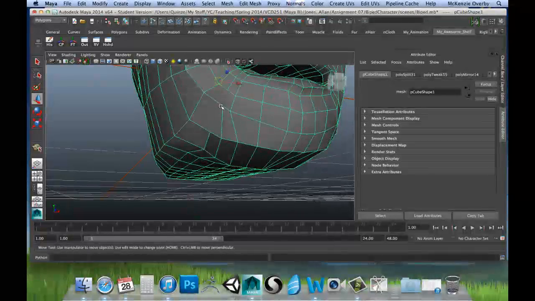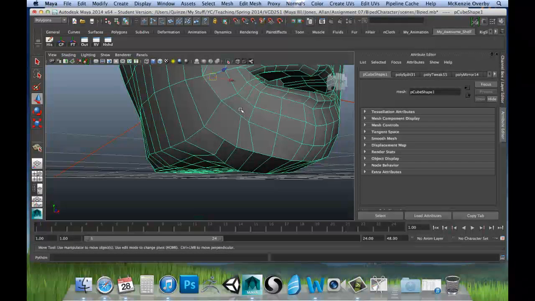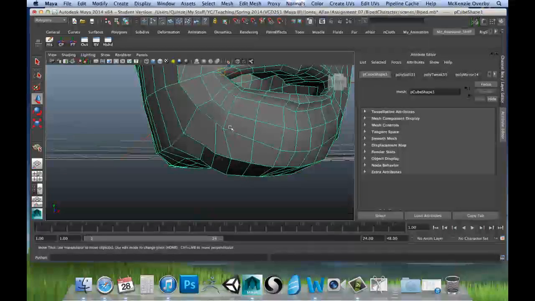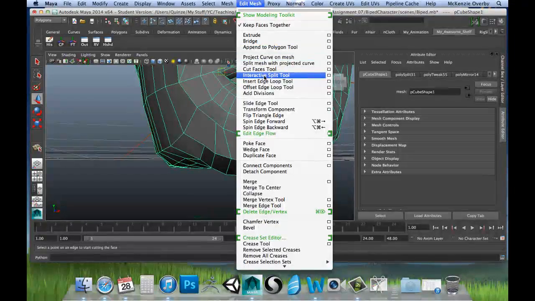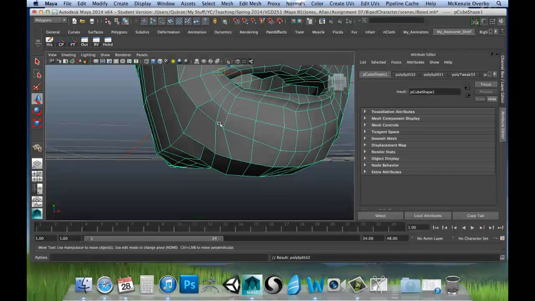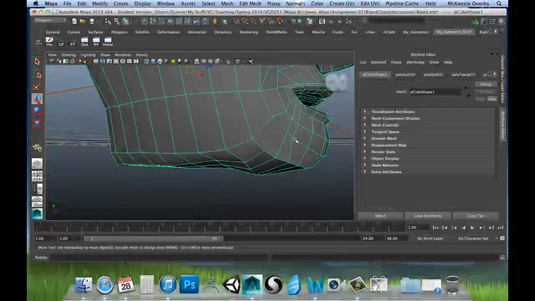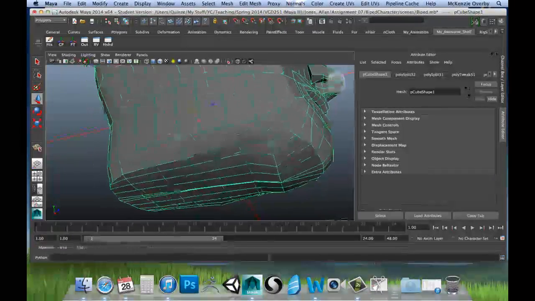Okay. Now, I did have a problem with that. You can see it didn't work all the way, and that's actually likely because of our 6-sided polygon. That's why we don't like 6-sided polygons, because they do tend to cause problems like this, where we have trouble using some of our tools in Maya. It just doesn't know how to handle these crazy polygons. So we can try our split tool again. It liked it better that time, so there you go. Just keep trying, I guess, is the moral of the story there.